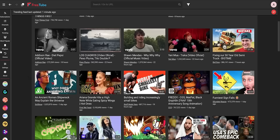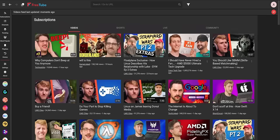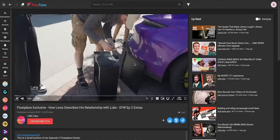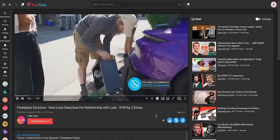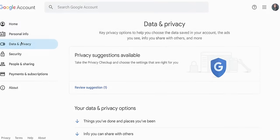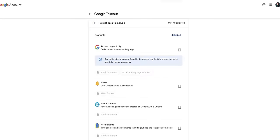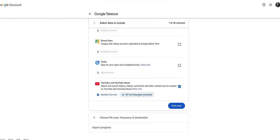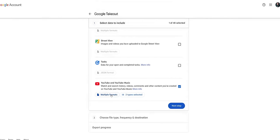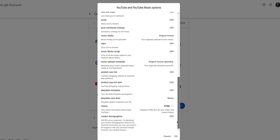So how about an app like FreeTube, LibreTube, or Yattee? These apps hook into YouTube for real, get around the almighty algorithm, do not display Google's ads or trackers, and if you import your subscriptions using Google Takeout, you might even get notified when there are new videos on your feed. Importing from Google Takeout sounds hard, but it's actually pretty easy. Just log into your Google account dashboard, go to data and privacy, then scroll down to download your data and choose what you'd like to export. In this case, you would deselect all, then check YouTube and YouTube Music.